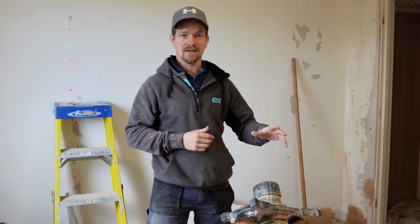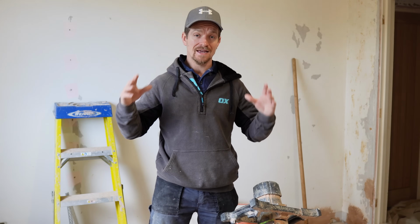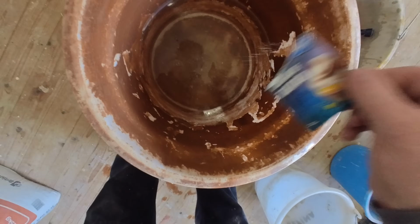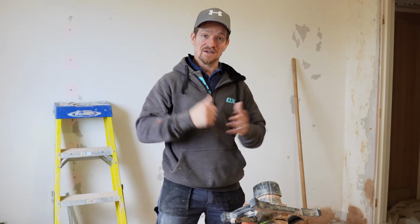We're going to try a plaster retardant, but one we've never seen before. This is basically a baking product. It's called cream of tartar. Check the reviews, check the forums, and I got an email from someone saying, can this be used to slow the setting time of plaster? Now it might sound crazy, and I'm going to test it out today.